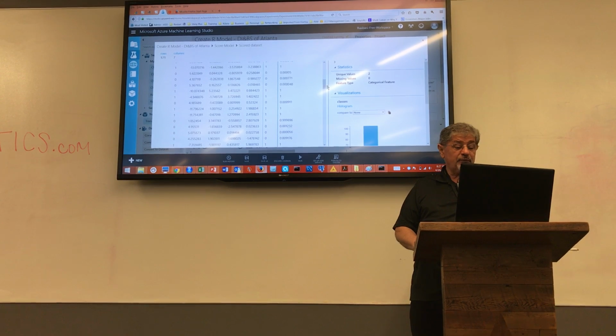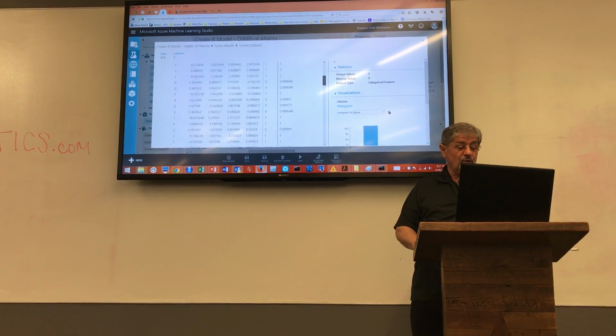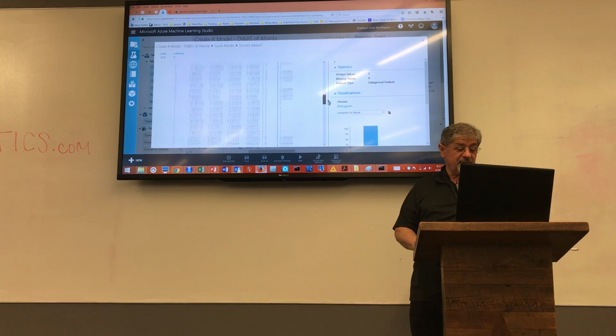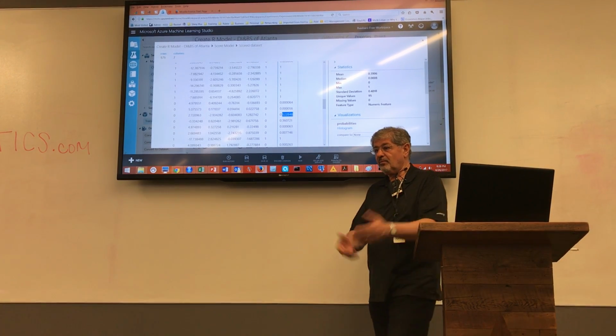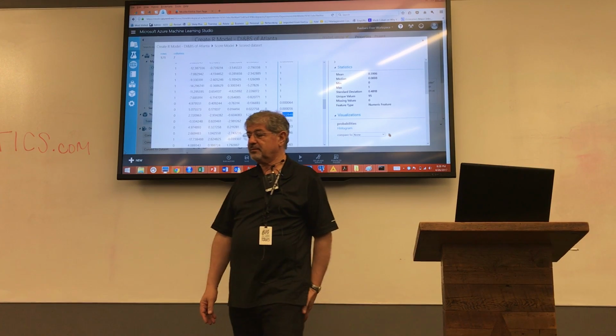Now, let's see if we can find one that is close to 50%. I doubt we're going to have anything close, but yeah, 0.6%. Here's one. Okay, so 52. That's usually how the decision is made.